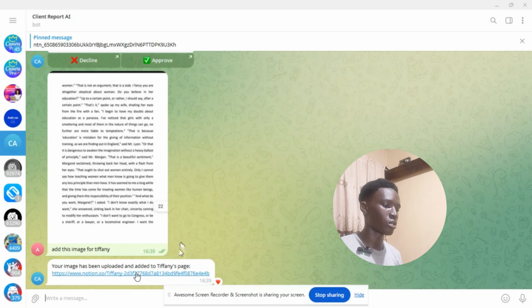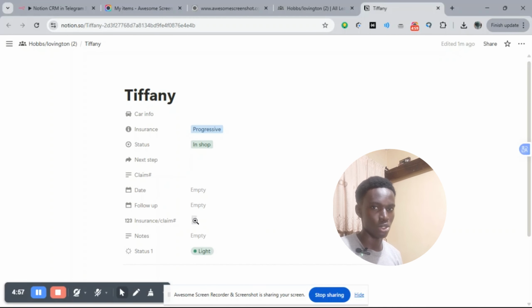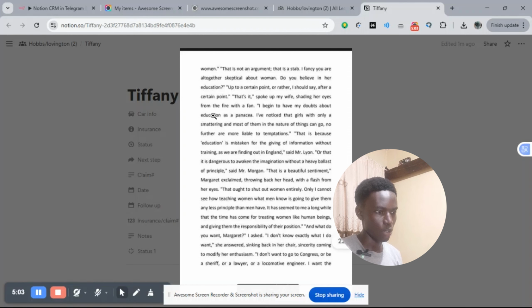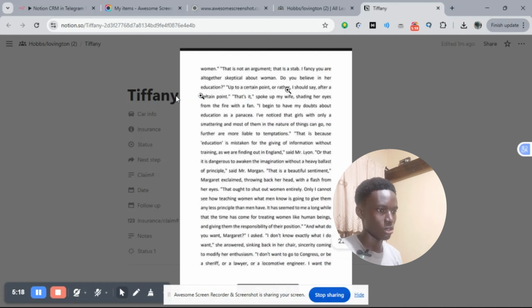I can open this page and it shows that the image has indeed been uploaded to the particular client's record in the Notion CRM. This is Tiffany's record, where the image has been added, in the insurance claim column. And here we see the same image I uploaded to the Telegram bot shows up in Tiffany's Notion record.